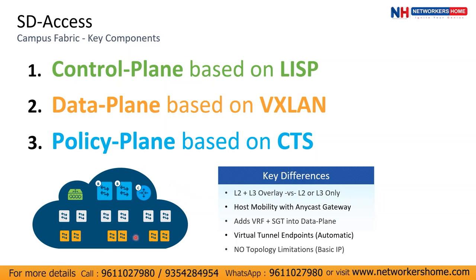Now any user wants to reach that user. So it asks the control plane, hey, I want to reach 1111, where should I go? So the control plane responds to the fabric node that you need to go to 1111, you can go to 10.10.10.10. So 10.10.10.10 will be the location of the fabric edge where the host is connected. So that's how the information gets exchanged via the control plane node.